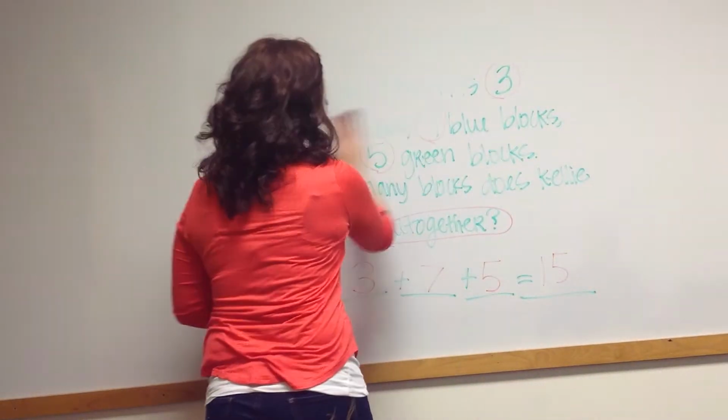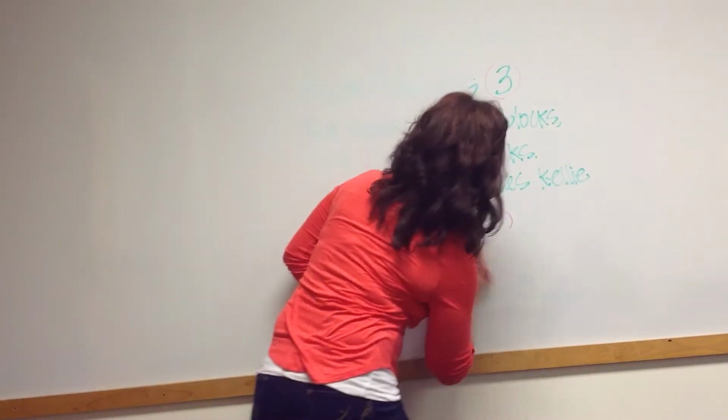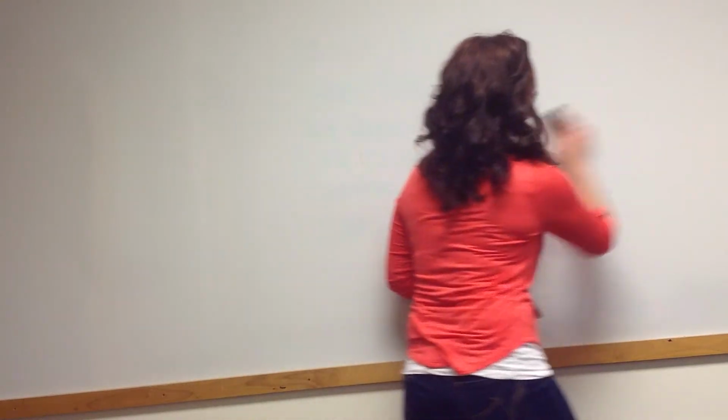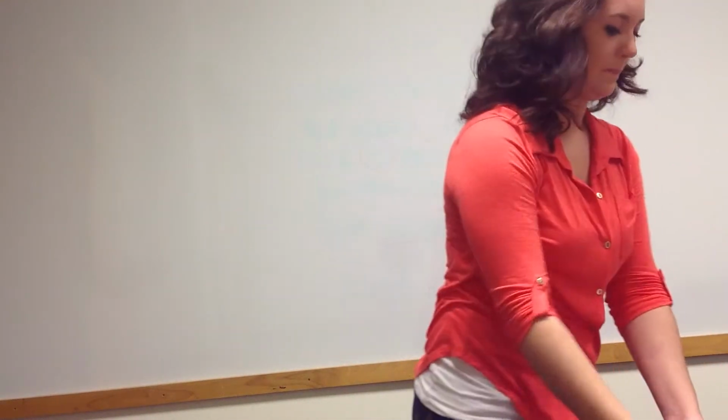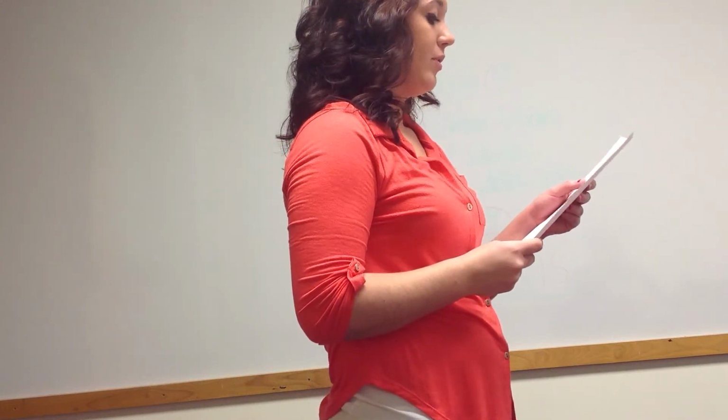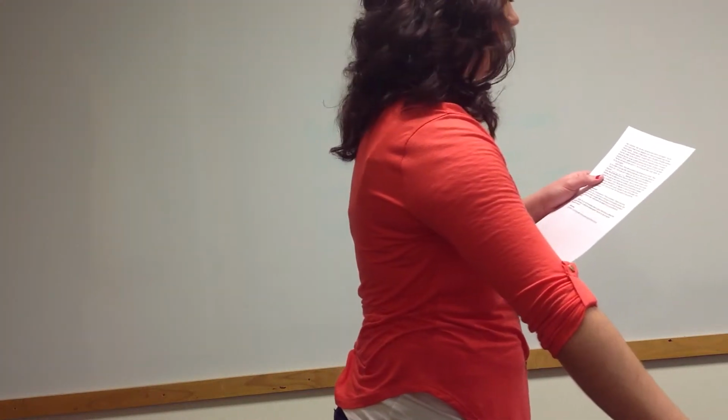Think about that for a second. I'll read it one more time. Matthew has 2 blue toy cars, 3 red toy cars, and 4 yellow toy cars. How many toy cars does Matthew have all together? Remember, we first need to identify the addition words. So what are the addition words in this word problem? Can you remember? What's that key word that tells us that we need to add? All together. Very good.